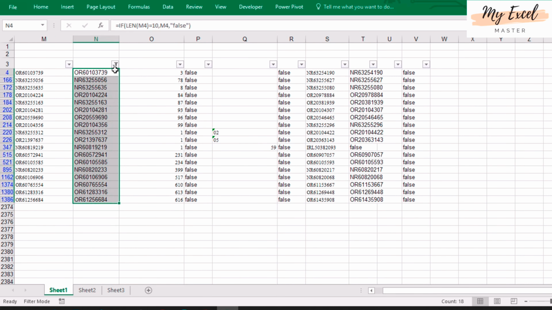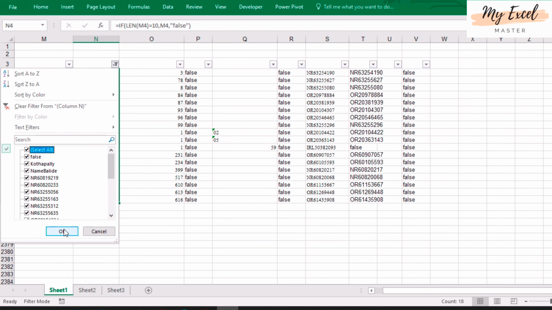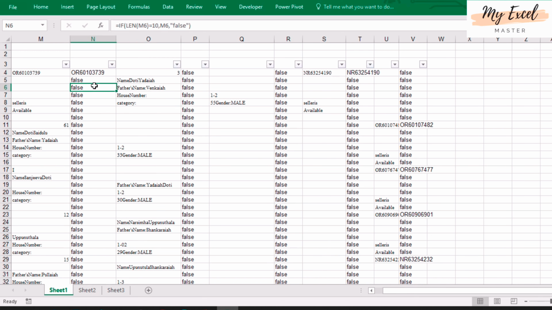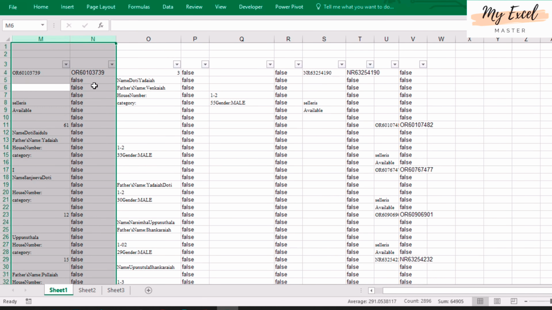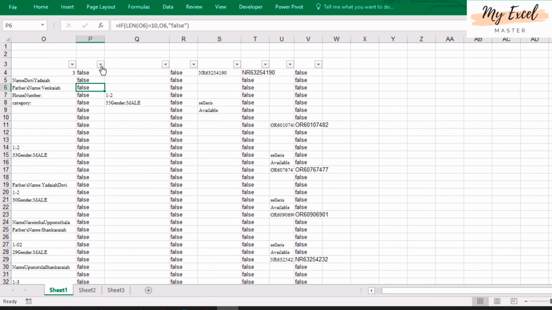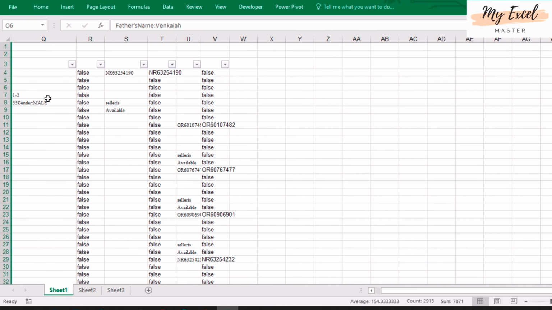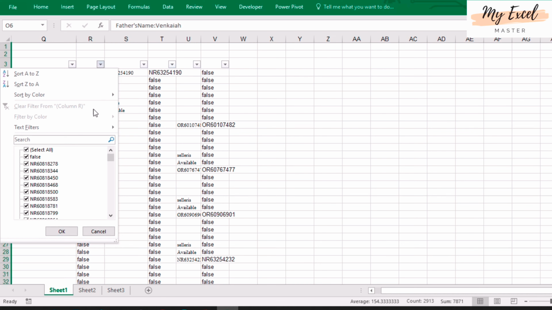Values. Okay, unfilter it, hide the columns. Yeah, here it is.